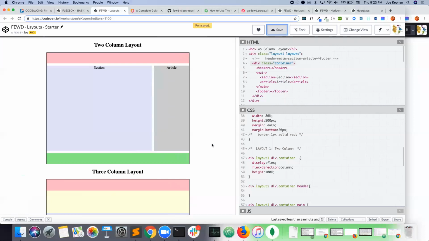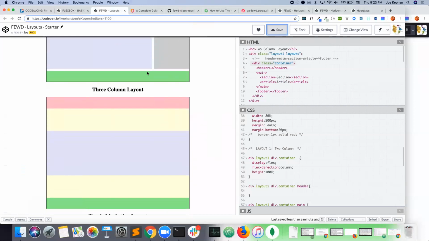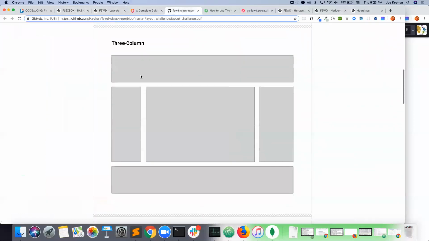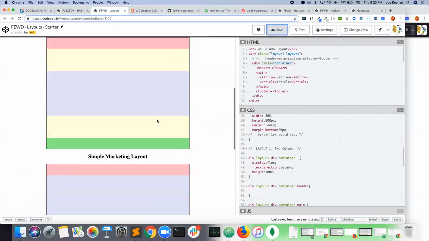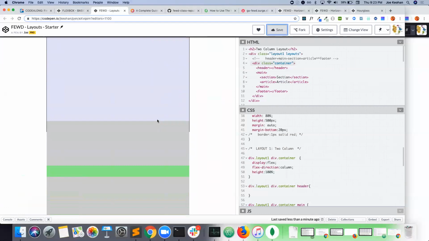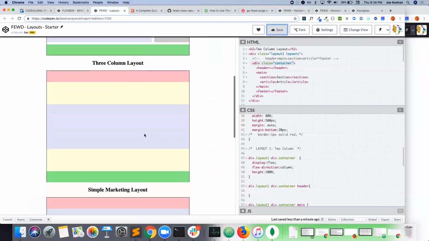I'm going to save that as that solution, because I know it's 9:23. Your homework at this point, based on what you learned with Flexbox, is to apply it to the other 2 layouts in here, the 3-column layout and the simple marketing layout. Leverage what we did for this one. Once again, it doesn't have to be perfect. There's a little bit more margin here than there. Who cares? It's okay the way it is. That's going to be your homework.